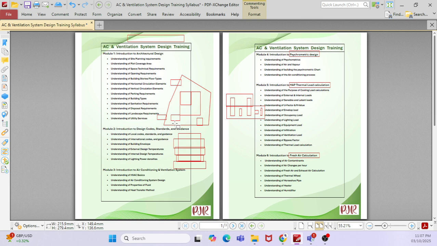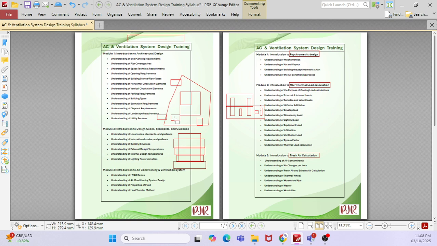Once you have done these basics, then it is very easy to study smoke management. Then it is very easy to study chilled water management. In smoke management, what will we study? We will study staircase pressurization, lift pressurization, and corridor smoke ventilation. You will study what fire is and how smoke is created, and how much smoke it creates. Based on that smoke creation, you can design your fan capacity.